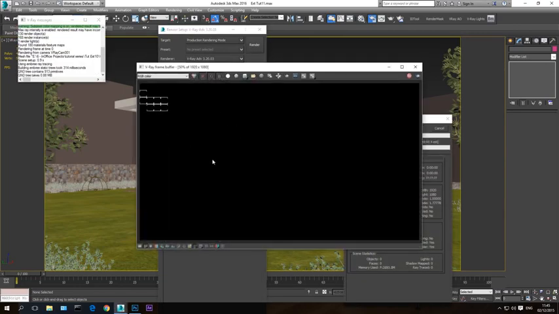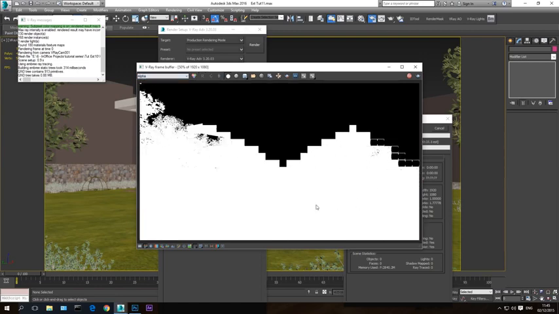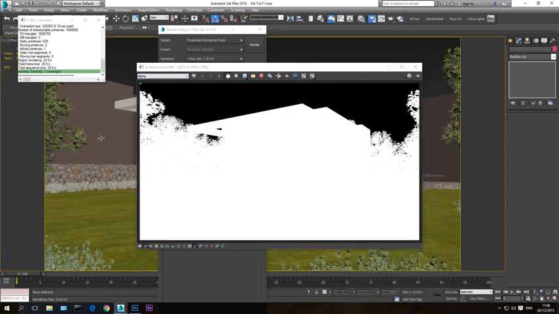It's supposed to be a whole black image, but it doesn't matter. The reason it's black is because we don't have light sources in my scene. So it doesn't matter because I only need not the RGB color channel, but the alpha channel. And as you can see, everything is white except for the sky. The reason for this is that the alpha channel picks up all the objects in the scene and makes them white, and all the non-objects, which are this area here, the sky area, are black.